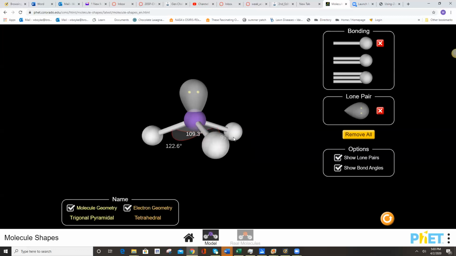A couple other things to mention again. The 3-dimensional structure does not look like how I drew it in the 2-dimensional Lewis structure. The angles in the 2-dimensional Lewis structure look like they should be 90 and 180. That's not what they are. You may even draw a Lewis structure kind of showing them equally spaced out, but in 2 dimensions, that looks like 120 degrees. Those aren't the angles. You have to take the information from the Lewis structure, and then using what we're dealing with here in these VSEPR tables in order to figure out how this actually looks in these 3 dimensions.